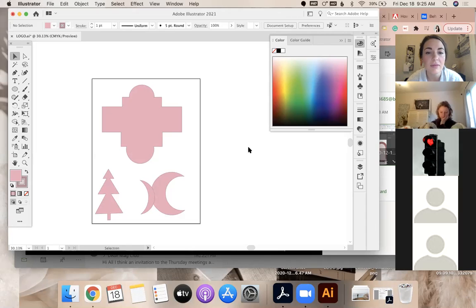And it does not have to be web safe colors, because that goes a little bit more in depth than I normally can do over Zoom. But that brings up a good point. I did want to show you really quickly how you can figure out if it's web safe or not. So if you say this is the color that you want to use for your brand and you love it, to double check and make sure that it's safe for web, meaning that if you were to put it on your website, the color would actually show up as this color.